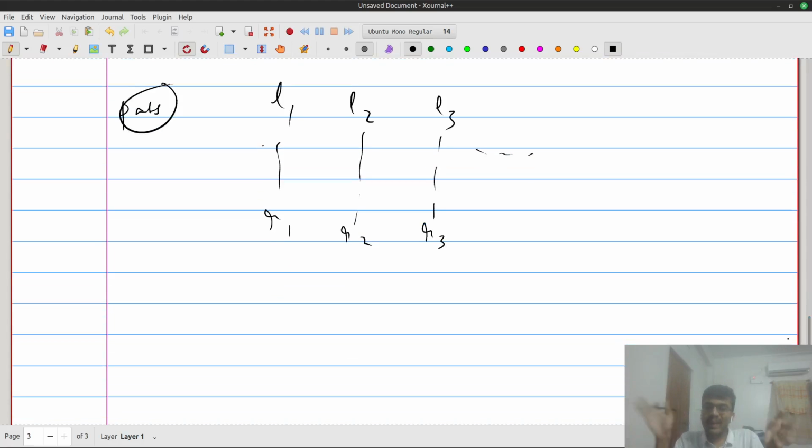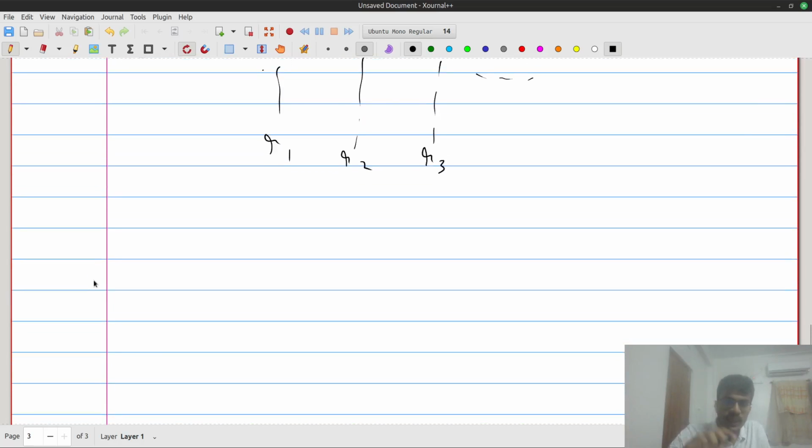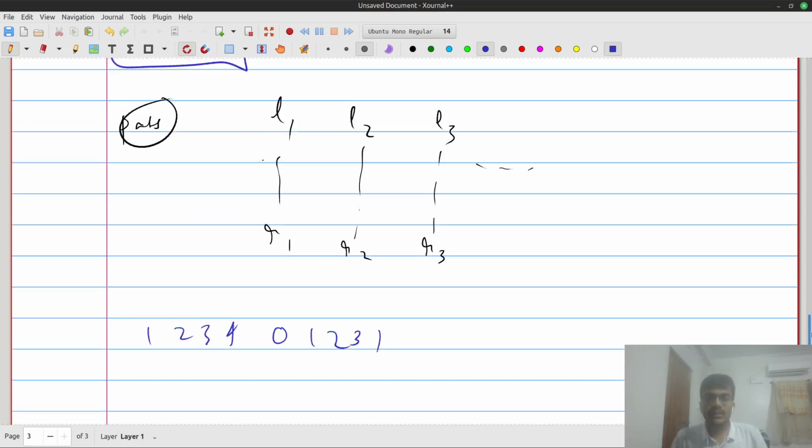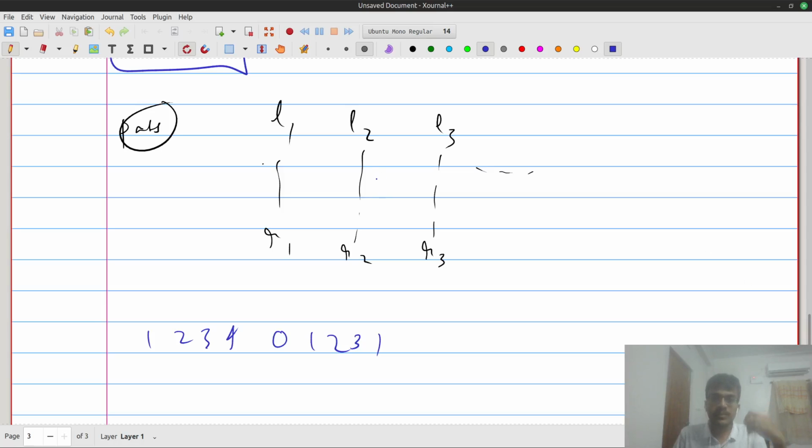And essentially we are pattern matching this, checking if it's a substring, not necessarily contiguous, any substring of the given string. Okay, right. So our given string has a bunch of characters, right? So let's say something like 1, 2, 3, 4, and then 0, 1, 2, 3, 1 or something like that. Now, the first thing we have to notice is that we want to generate a password that is not in the string.